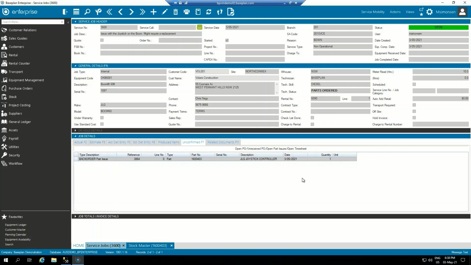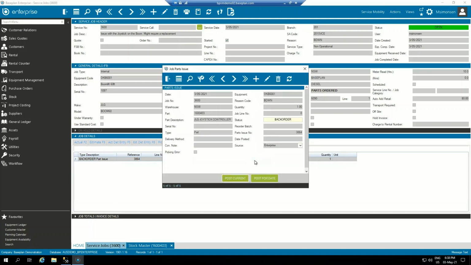Now, in this instance, what we could do is go through and open up this part here and then start figuring out how we want to actually order this. We actually have a process that we can automate this as well, because we might have multiple mechanics in the field that are all back ordering parts. And so when we do our reorder process, we want to be replenishing our min and max level on our parts. And we also want to be replenishing our back orders for all of our technicians as well.